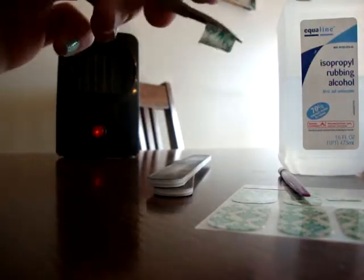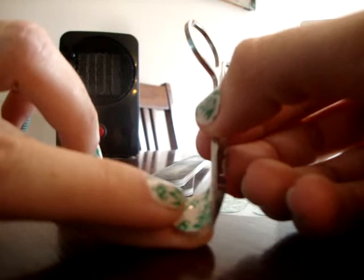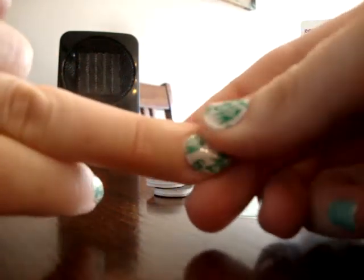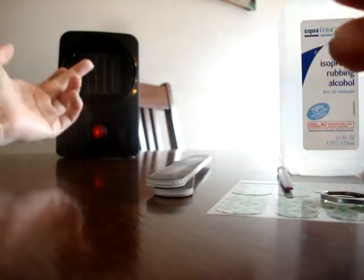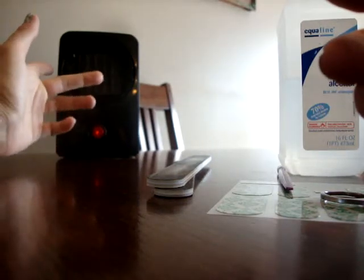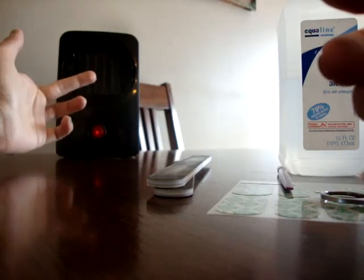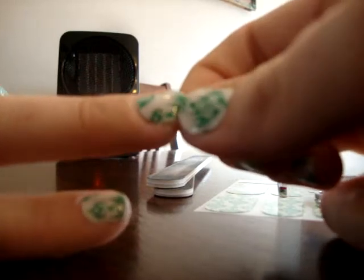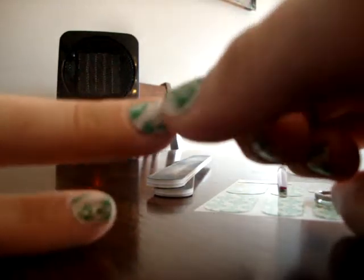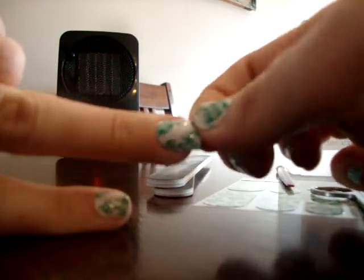So now that my nail's prepped, I'm going to lay the wrap onto my nail, starting back by the cuticle, like this. Then I like to smooth it out in the middle first, and then go to each side. Okay. And then see, there's this little bit that's stuck on the end here. I like to reheat it, get it nice and warm. And then once it's warm again, I like to tug it. This makes a really nice tight seal to your fingernail. Takes out any bubbles or anything like that. And see how it's kind of pulling a little bit here. It's a little hard to see. Sorry about that. Anyways, get it like that, nice and smooth down.